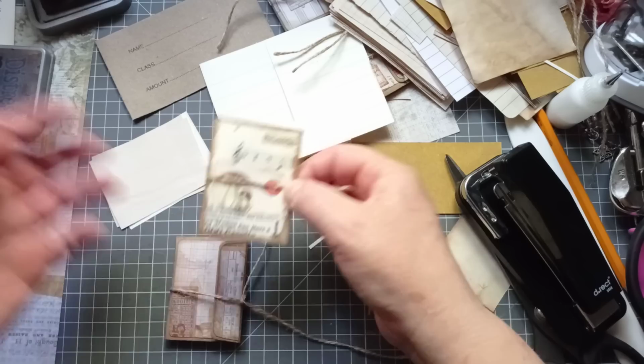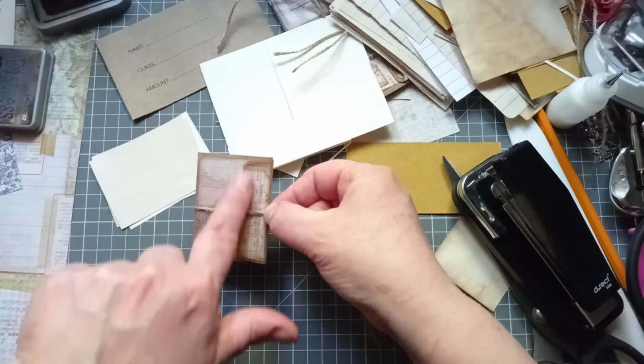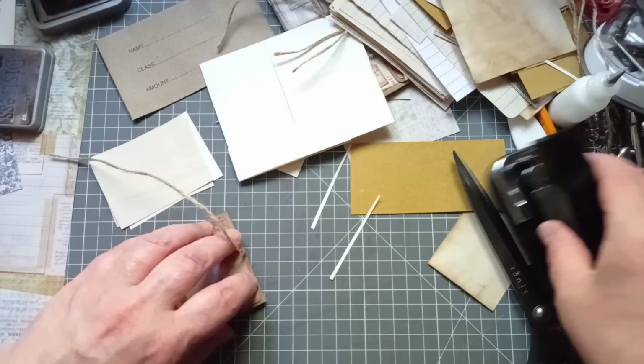So in this one, yeah, the bottom, I don't think it needs much. Maybe a little bit more of red. And the top needs something, doesn't it? And I'm thinking maybe a butterfly. I know it's not butterfly type paper, but Tim Holtz likes to mix his geometric patterns and his vintagey tickets and papers with butterflies and flowers, doesn't he? So yeah, we'll carry on in that theme.